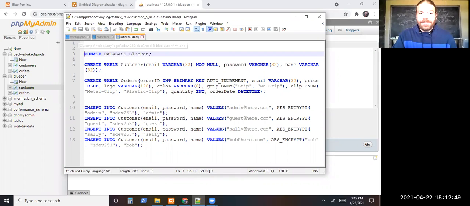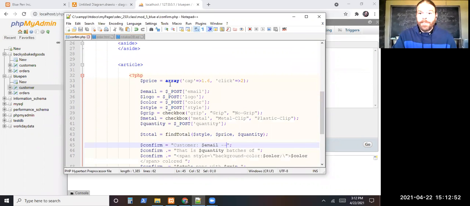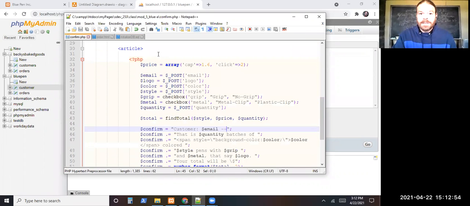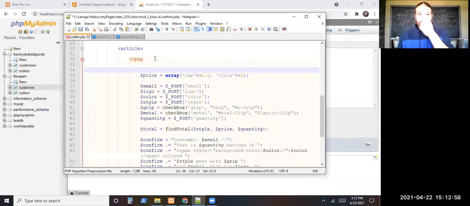But we need a way to access that from our PHP script. There are a number of different ways. Our textbook seemed to like the MySQLi objects. Those are very popular. Oftentimes I use PDO objects, which were briefly mentioned in the textbook.